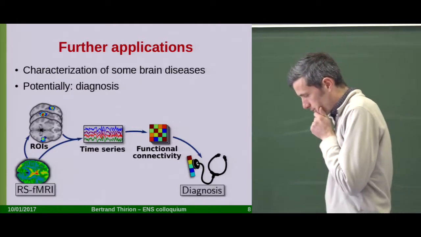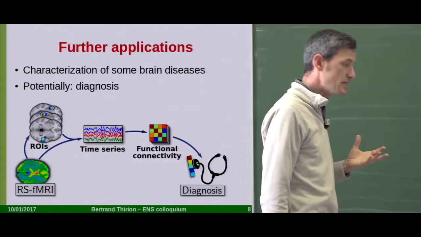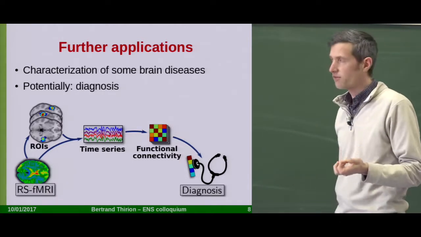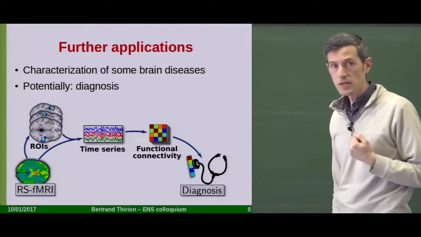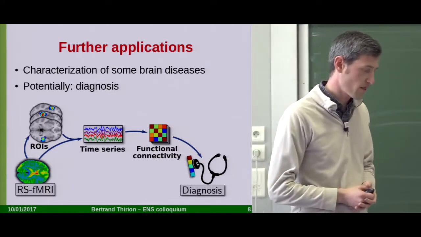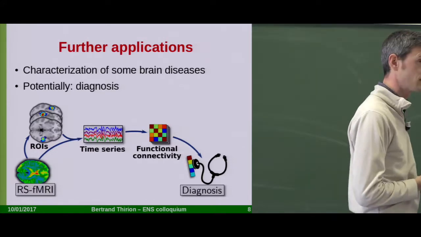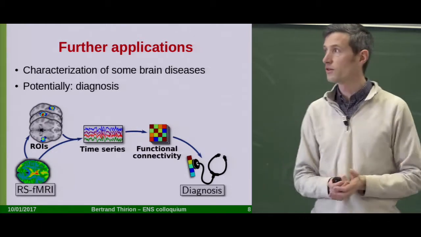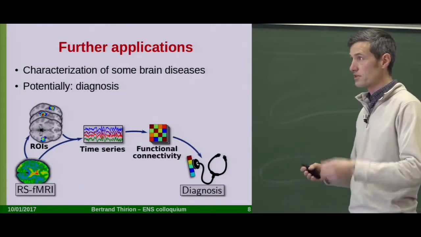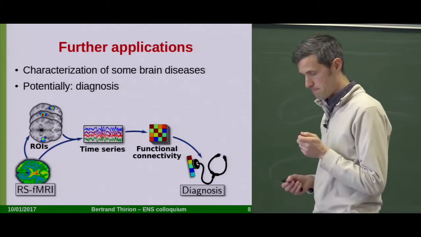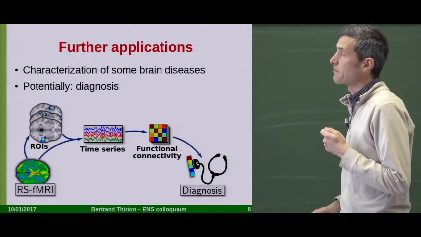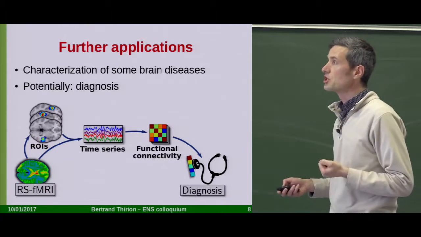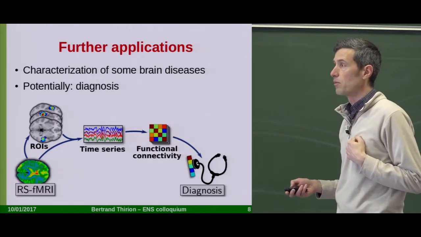Another point of view on brain imaging is as a medical imaging modality, a useful one, which is good at getting some biomarkers, some signals to compare populations. For instance, in psychiatry, to study some brain diseases, we still don't understand well the many brain diseases, and we don't even have the right categories. We don't know what an autistic kid is, because there are several diseases that are called autism, and at the moment, we don't understand them. So understanding them will require lots of effort in genetics, but brain imaging can also help clarify what makes these kids different and whether there are several subgroups among the population. So for that, we use brain imaging to extract some biomarkers and compare populations.